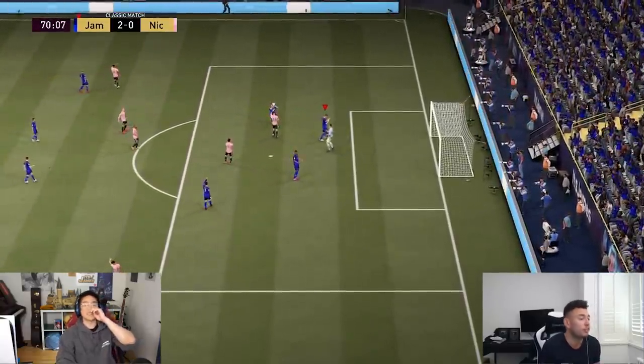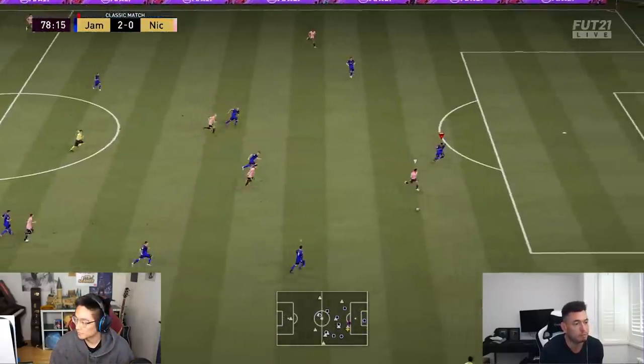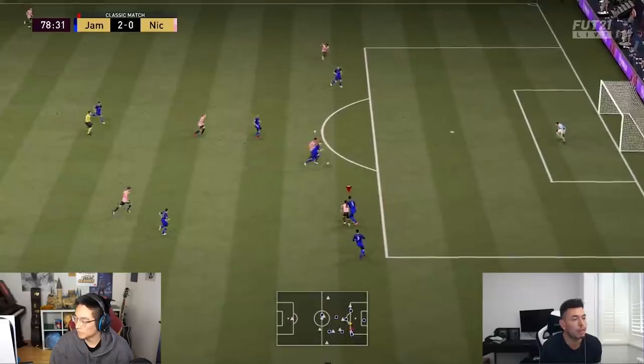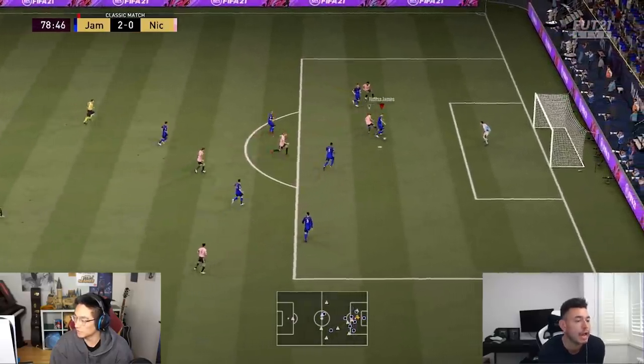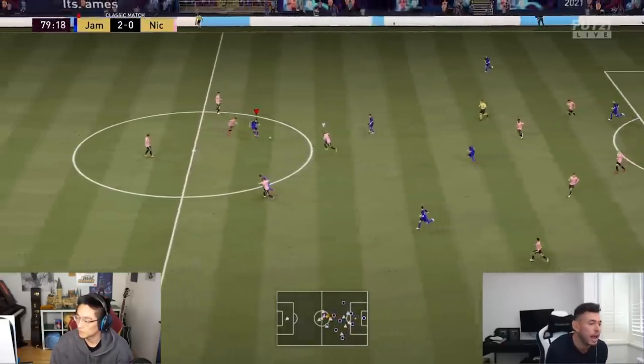Oh my God! How has he saved that? Jesus. Oakley. How has Pavlenka saved that? Oh, no. I can't catch it. No way, man. Oh, Ginter. Ginter, bro. Ginter with the strength. Flipping heck.